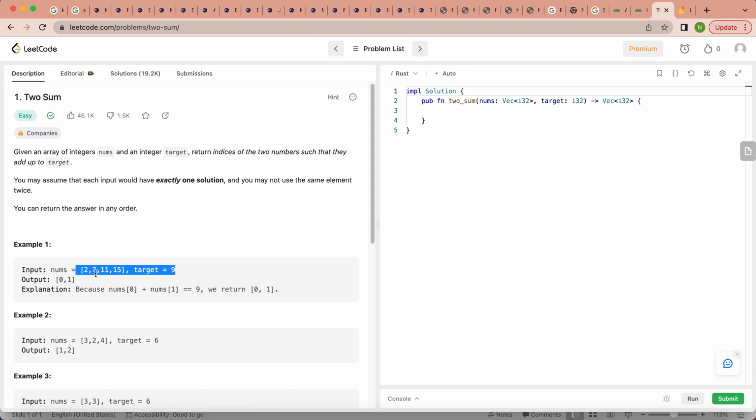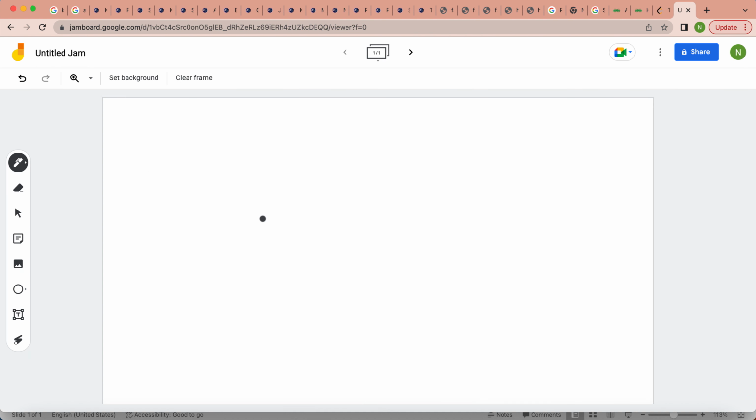So let's see how to solve this using the brute force technique. Let me copy this and I'll explain. This is the problem: 2, 7, 11 and 15.